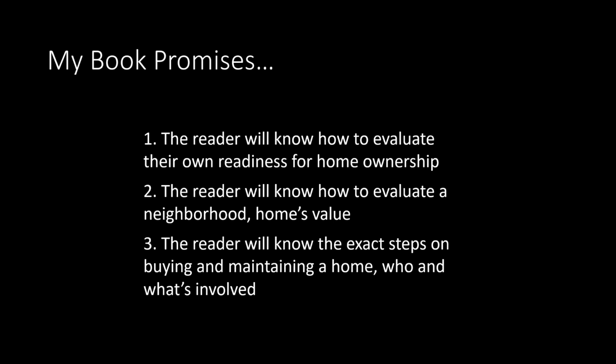So in the end, here are the 3 things that my book promises. I want to promise that the reader will know how to evaluate their own readiness for home ownership, whether it's psychologically, with their family, or financially. I want the reader to know how to evaluate a neighborhood as well as a home's value. And the third thing I want the reader to know is the exact steps on buying and maintaining a home, who and what is involved.